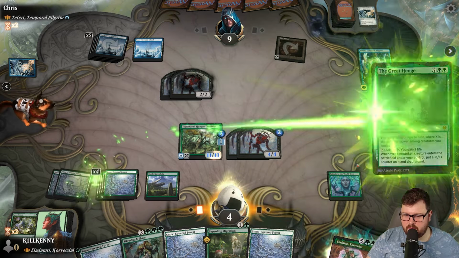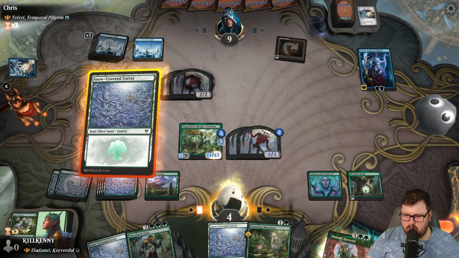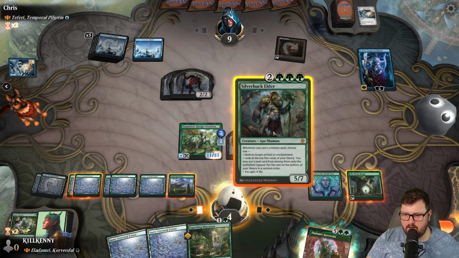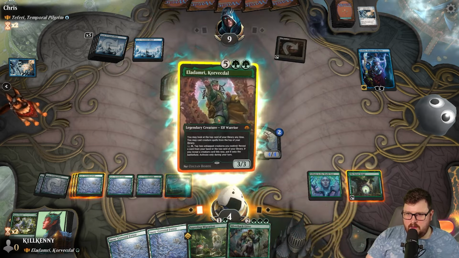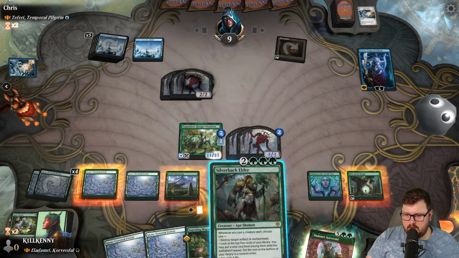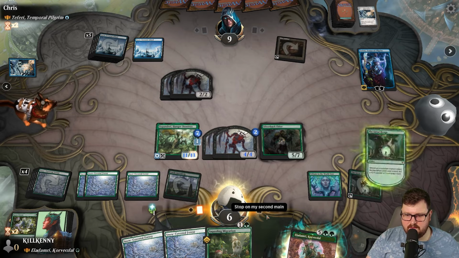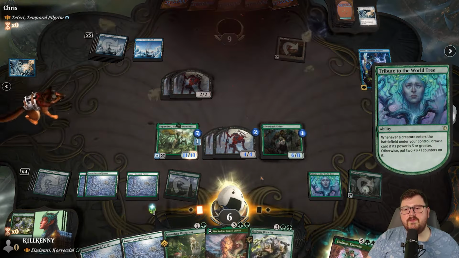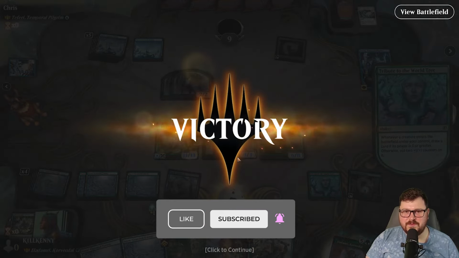We'll throw down a Great Henge first. We'll throw down a land. I guess we just start repopulating the board. I think at this point, let's just go for the gas. We have the mana. We don't really need Eladamri anymore, and we've got it. All right. Well, that was a good showing. GGs.